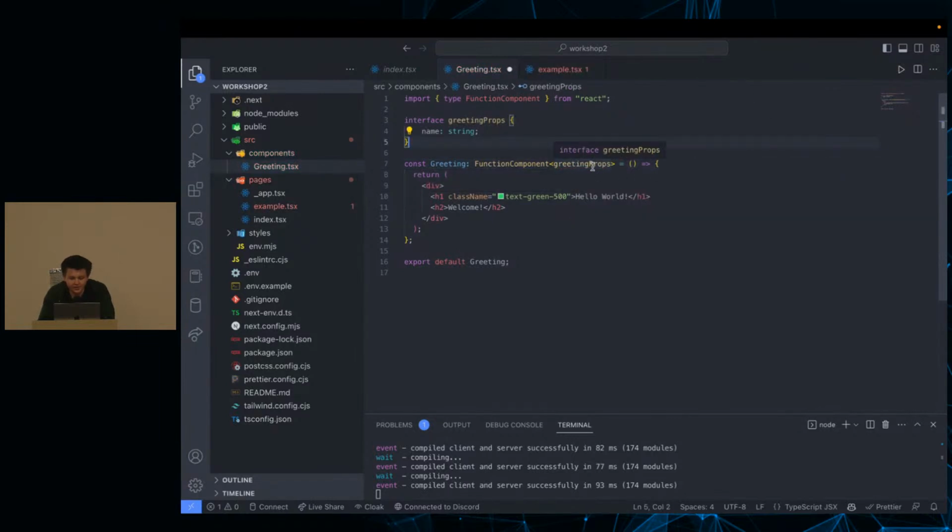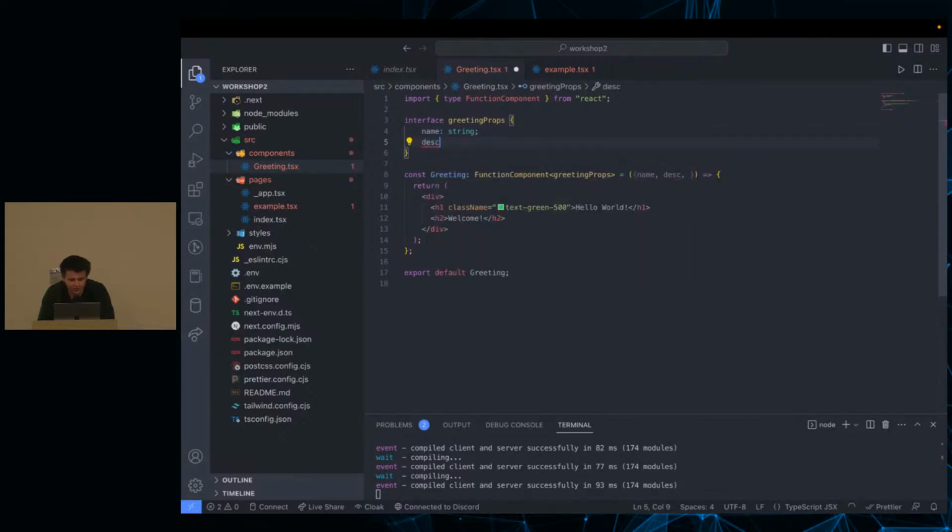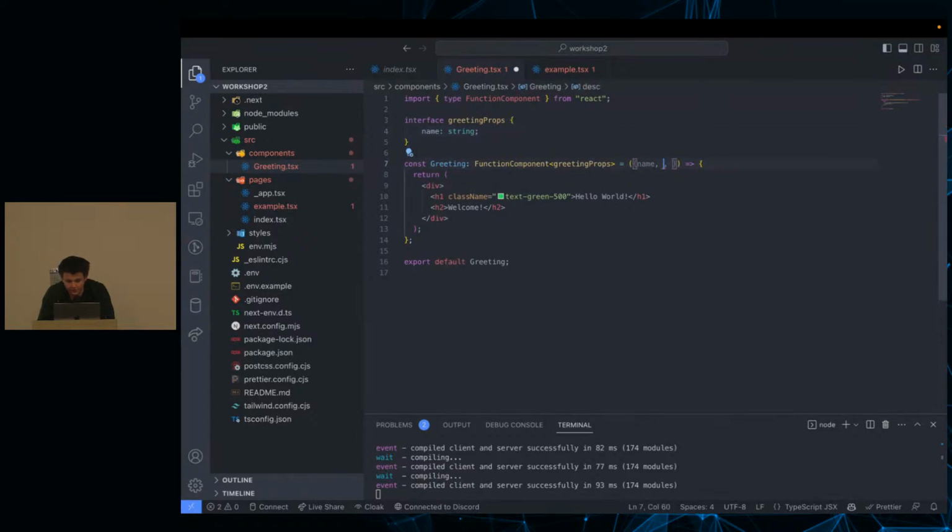This basically says that the attributes that we're passing into that greeting are going to be in this shape. So it's going to have a name that's a string. And then this is another kind of funky looking TypeScript thing, but don't worry, it's not super complex. We have curly braces there and a thing named name. That's called destructuring. Essentially, when we pass those values in as props, they are going to come in like this, where they are basically in a line. So maybe we had some other ones, like we had earlier, description and some other things, and we would also add them to this interface. We have description, but we aren't doing that. So we're instead just going to do name and save that again.